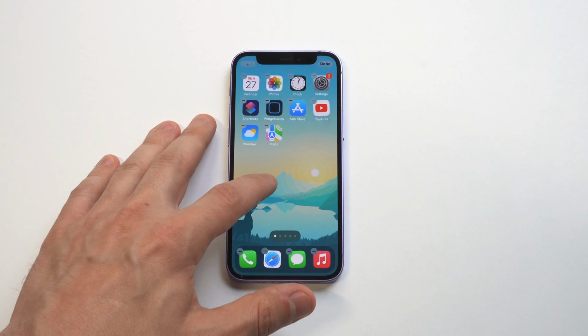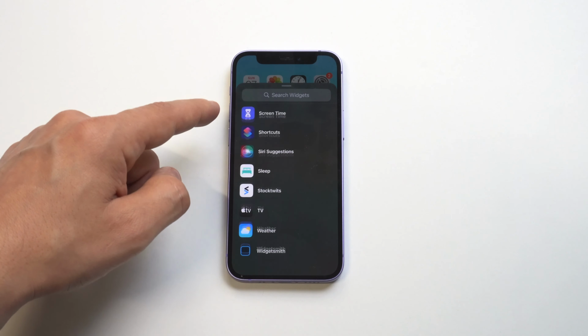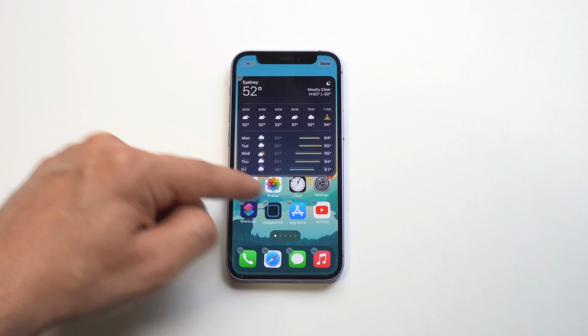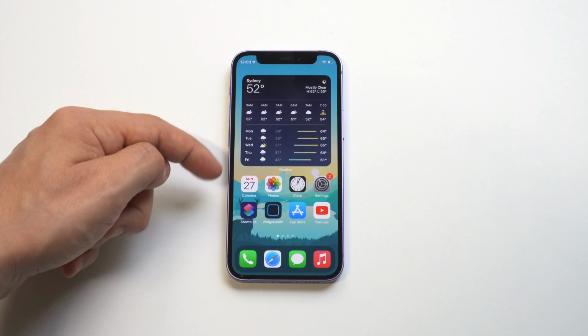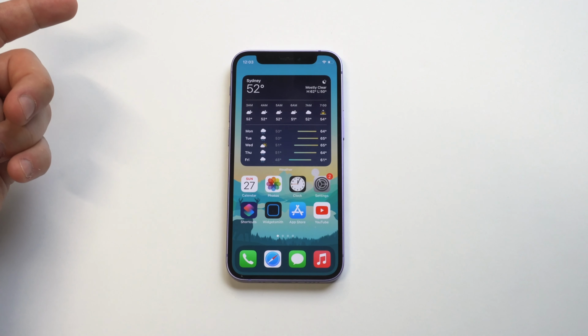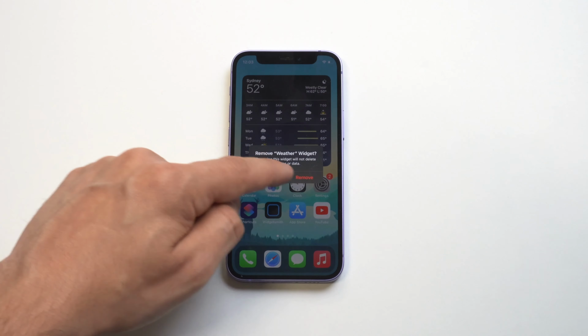The next thing I'm going to pull up here is the weather widget. Now, when you use the weather widget on the large, aka the jumbo slice, I like to call it, you have some more options at the bottom, showing more days of the week for weather, which is pretty cool. Especially one less thing to do if you like to check the weather every day anyways.